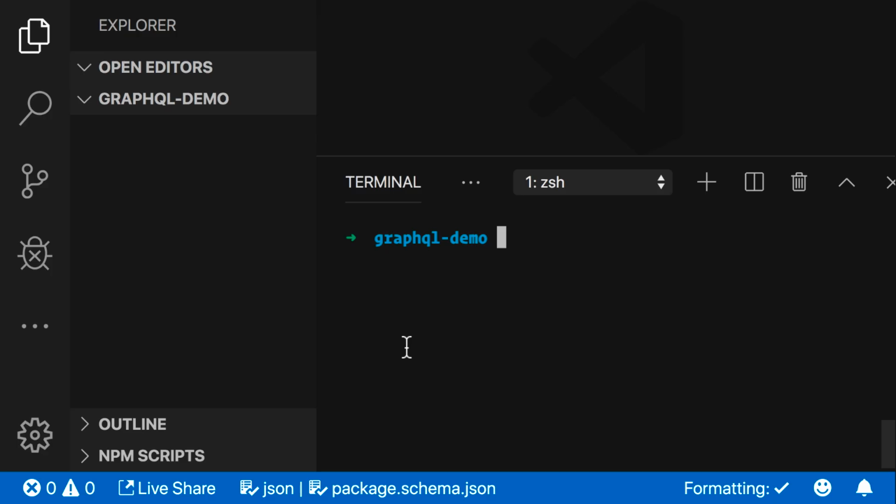Okay then, we're inside of Visual Studio Code. We have opened up a terminal and we're ready to start working. Okay, we have no files here at all. So the first thing we're gonna do is to create an entry point, and we do so with the following command. Now we have an app.js file.